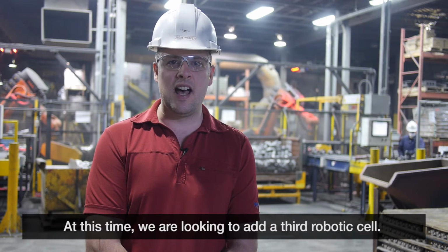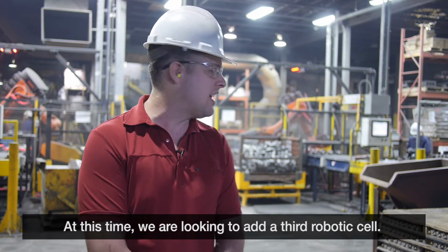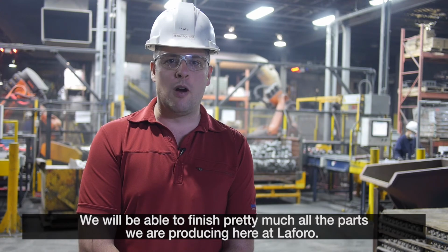At this time, we are looking to probably add a third robot cell right on the side, right there. So we'll be able to finish pretty much all the parts that we are producing here.